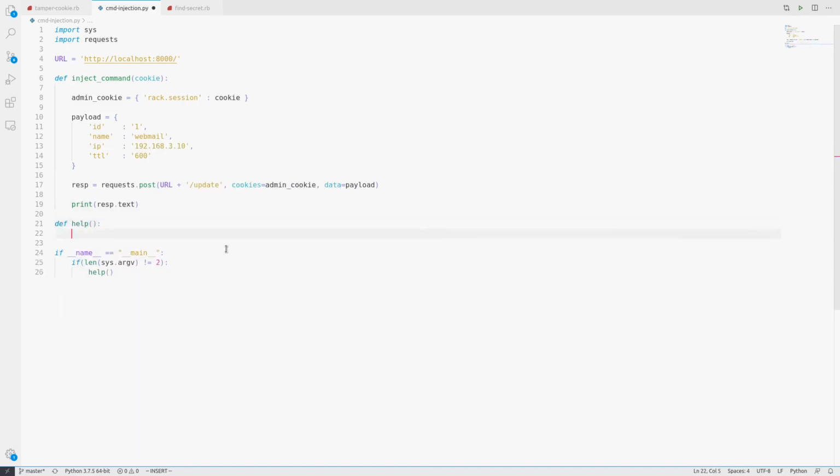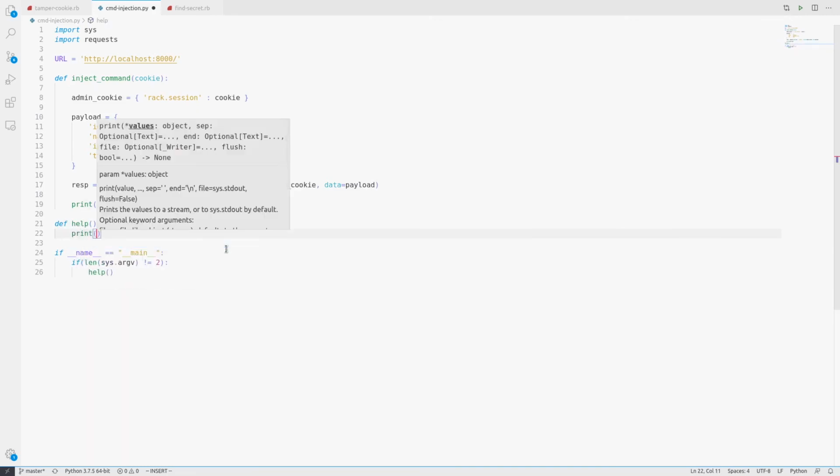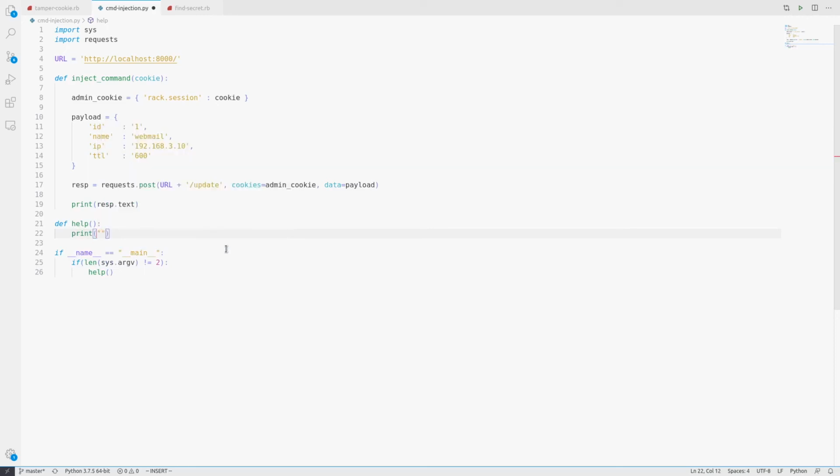I like having these help functions here, so when I come revisit this script months from now, I know what command line arguments I need. Otherwise, I'll have to look at the source code. Admin cookie.